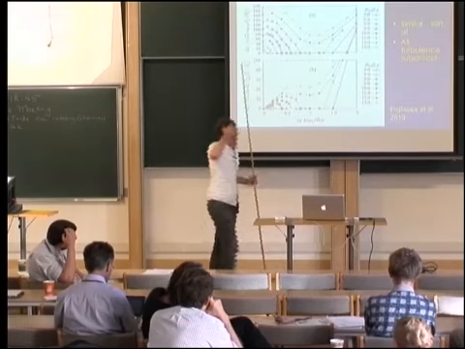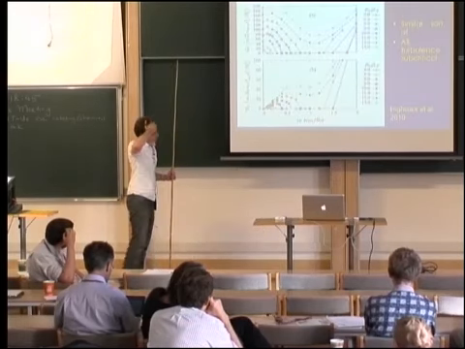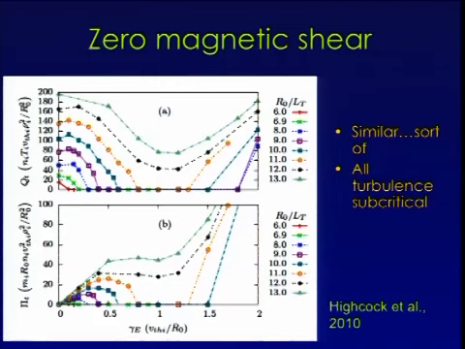All right, so I'm going to end here with this last couple slides on the zero magnetic shear case, which were carried out by Edmund Hycock. And qualitatively, these look pretty similar to the plots that I showed you previously for the higher magnetic shear case. You see that the heat fluxes come down, they're quenched, and then at some point it appears they come back with some subcritical turbulence. Now there's something I want to point out.